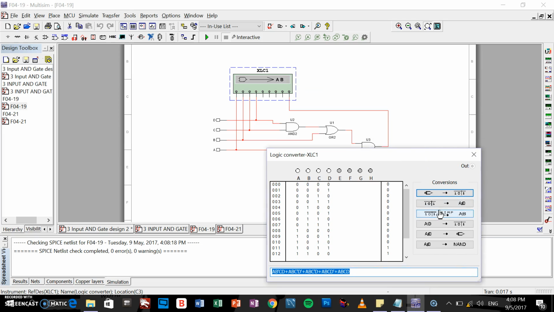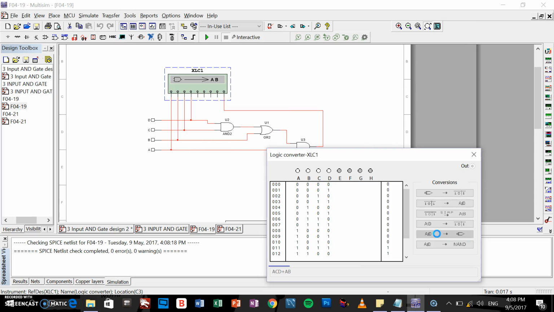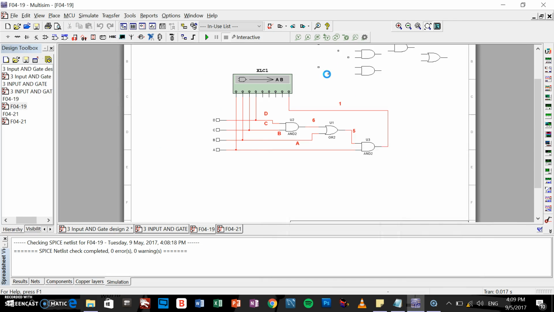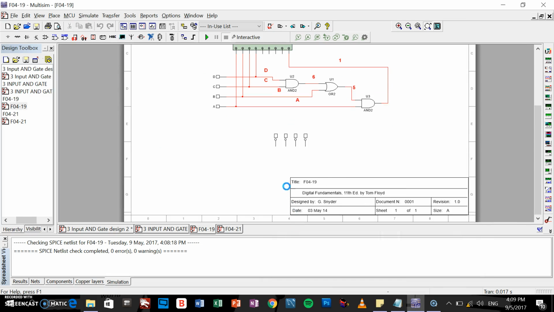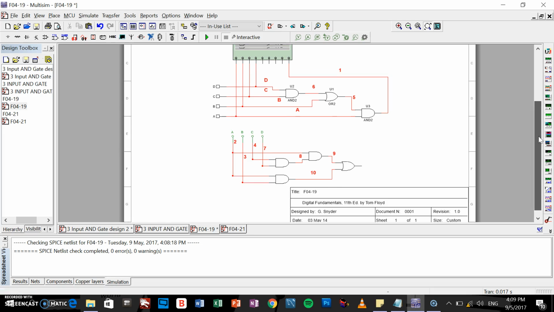So this is your simplified expression here, ACD plus AB. If you want to get the simplified circuit, you go here to come up. There you go. This is your simplified circuit.